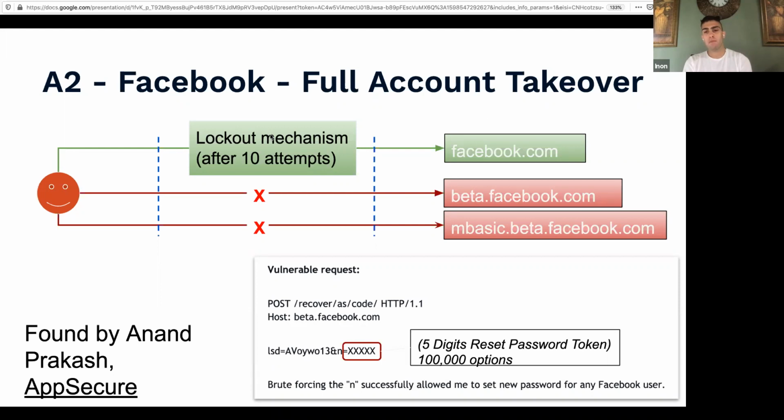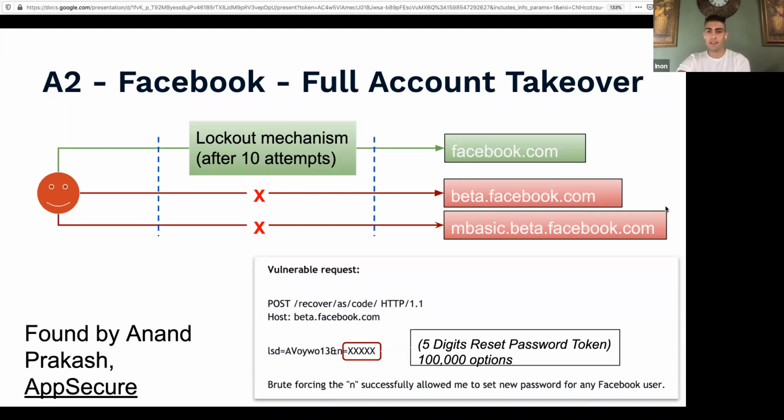Inon didn't give up, and he started looking for subdomains of Facebook, and he found these 2 interesting subdomains, beta.facebook.com and mbasic.beta.facebook.com. Those 2 APIs use the same database behind the scenes. So it's basically production data, including the usernames and passwords of the users in production.